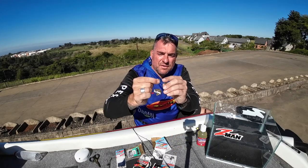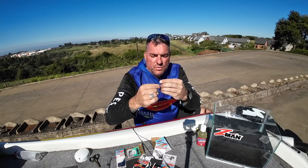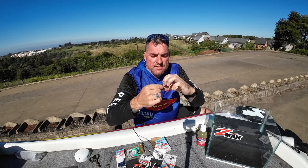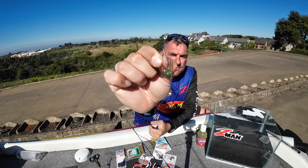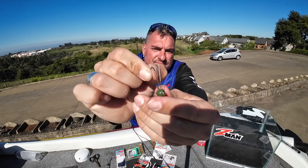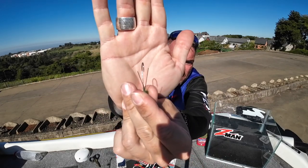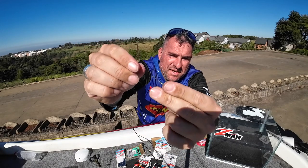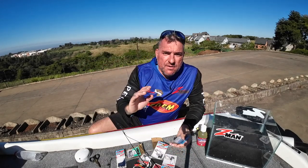It's got the weed guard on it, which helps a lot. It's a two-strand weed guard, a wire weed guard, two-strand. Let me try and open it up for you. There it is there. If you can get a good look at that. Two-strand wire weed guard on this particular Ned Rig head. Very, very nice.